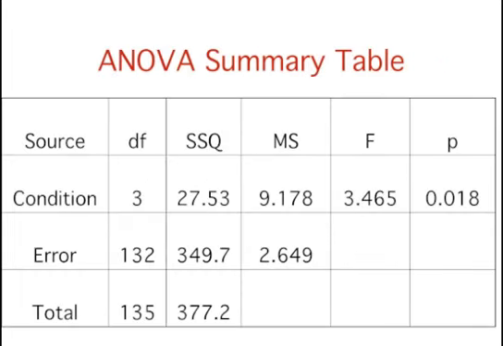The analysis of variance summary table is a convenient way to summarize the partitioning of the variance. The first column shows the sources of variation, the second column shows the degrees of freedom, the third shows the sums of squares, the fourth shows the mean squares, the fifth shows the F ratio, and the last shows the probability value. Note that the mean squares are always the sums of squares divided by degrees of freedom. The F and P are relevant only to condition. Although the mean square total could be computed by dividing the sum of squares total by the degrees of freedom, it is generally not of much interest and is omitted here.